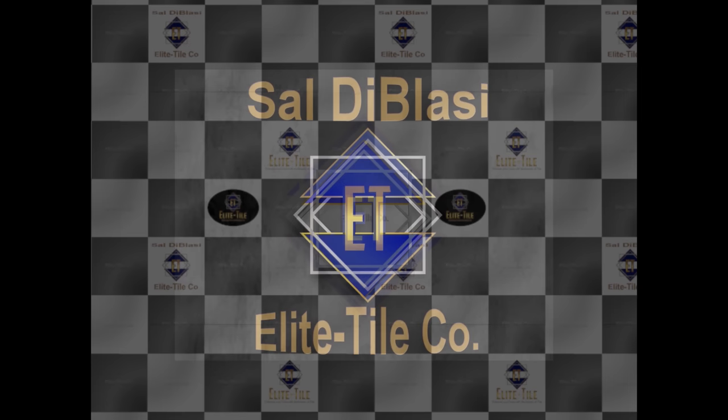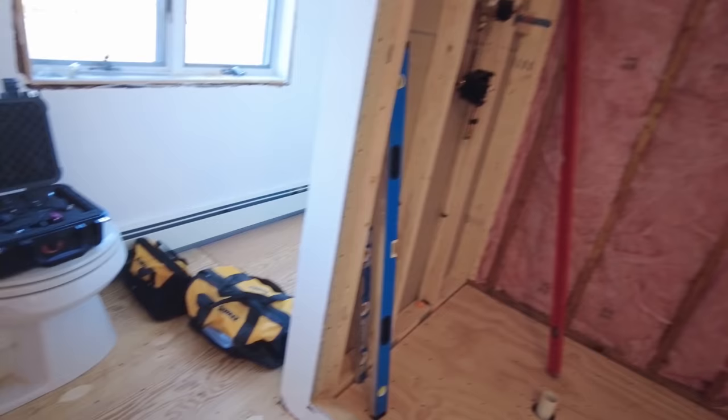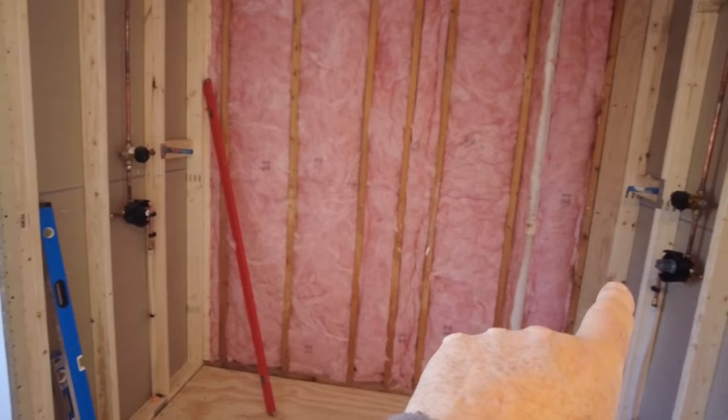Okay, starting a master bathroom. I just got here. I brought up some tools, just a level, some cordless tools. I got my hydrovent board over here, and now I got this shower to do. It's 8 feet by 4 feet.